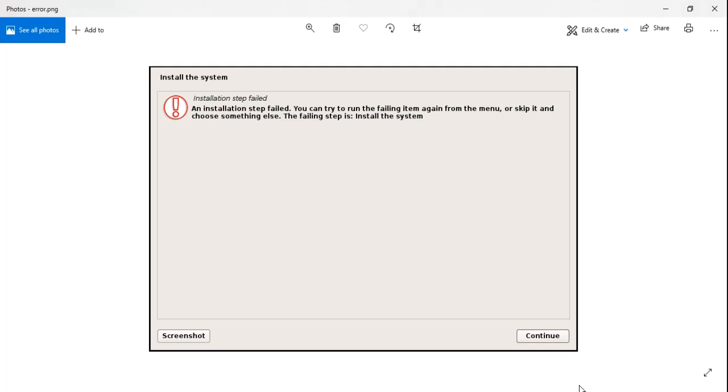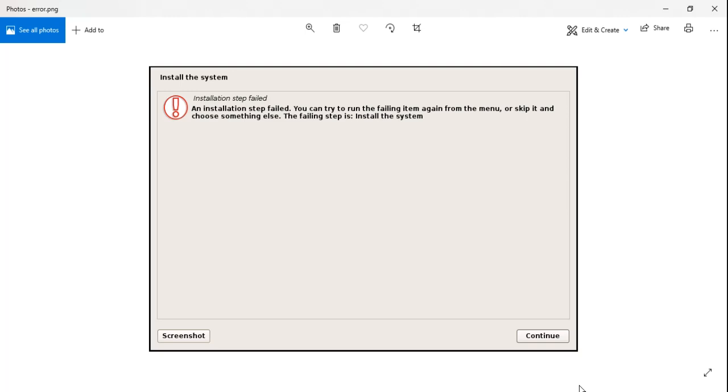I got an error saying that install the system failed. To solve this, I have started a new installation, but this time I have assigned 22 GB of storage to Kali Linux. I know it's not going to use the total storage, but this is the way to solve this error.